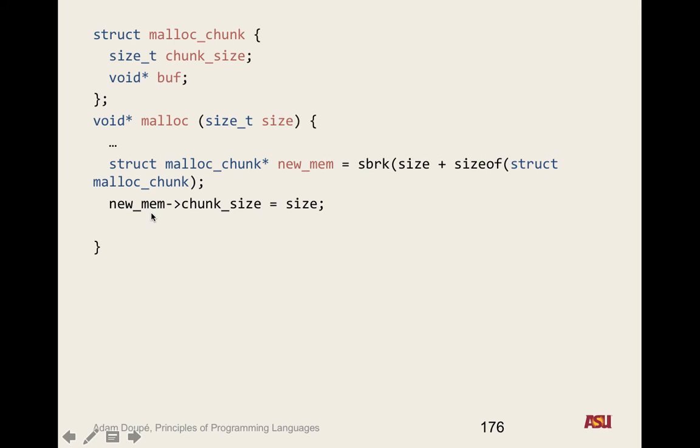The start of the structure. If I dereference the start of the structure, I'm storing the size in there. So I definitely don't want to return that, because then the programmer could overwrite it. What I actually want to do is return the memory address that's 4 bytes after this pointer I just got, which will point to where buff is.